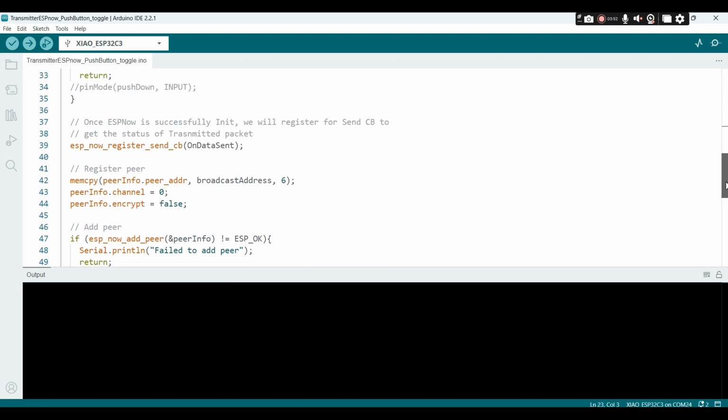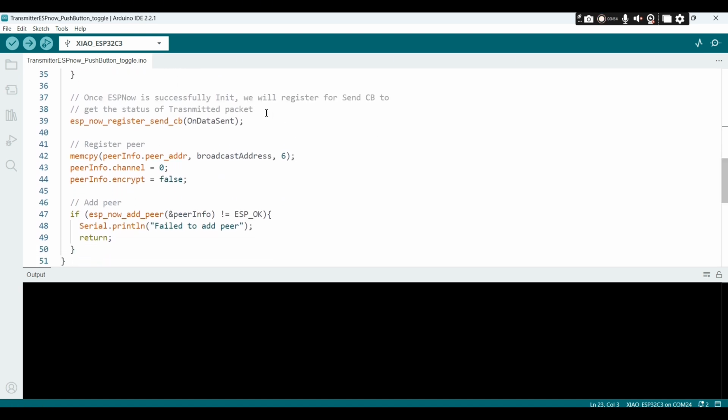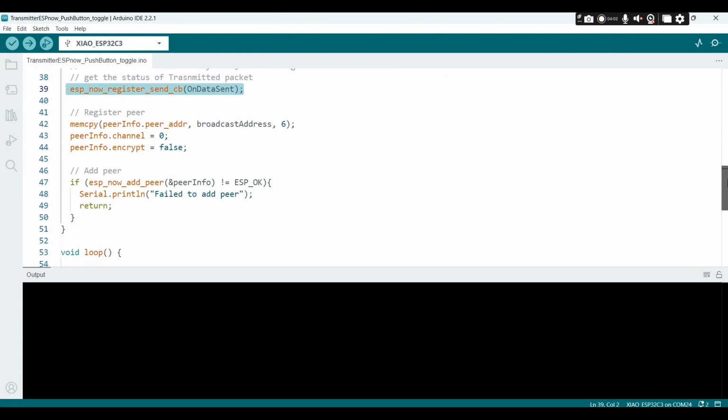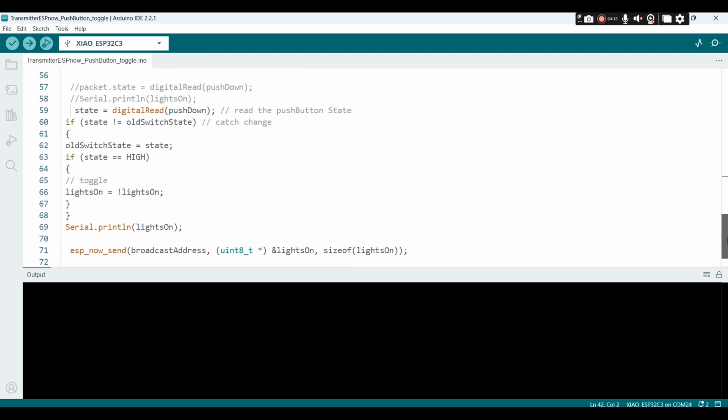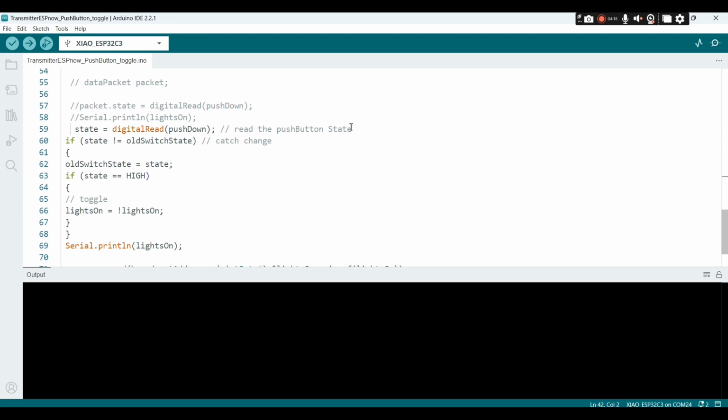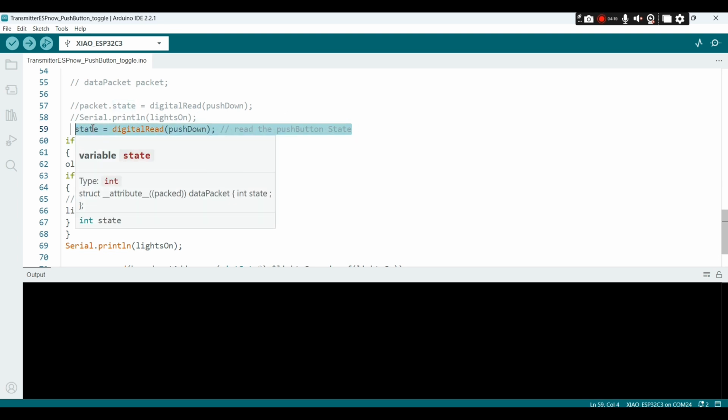Okay guys, now that's the function responsible for sending the message to my receiver. And that's the function that will send the data to the receiver.